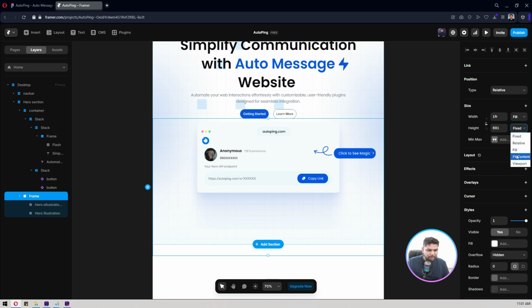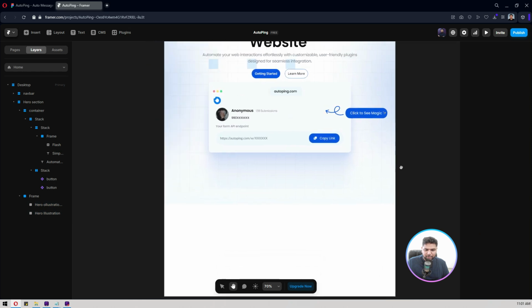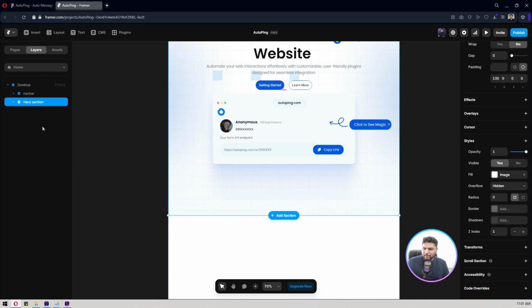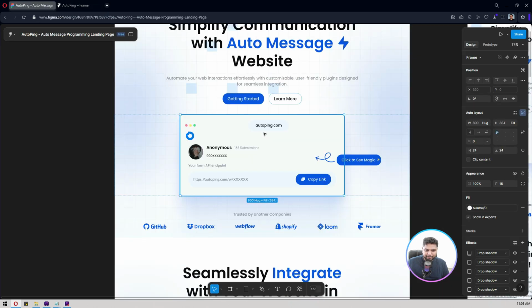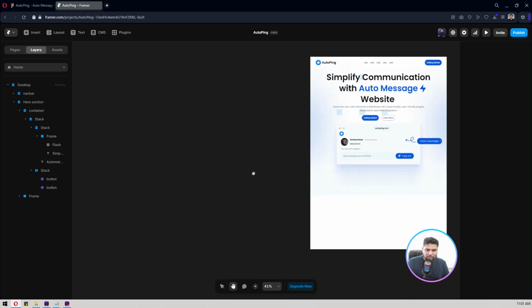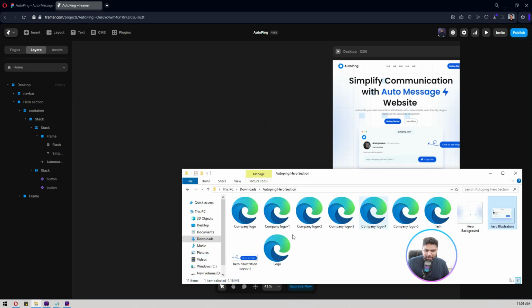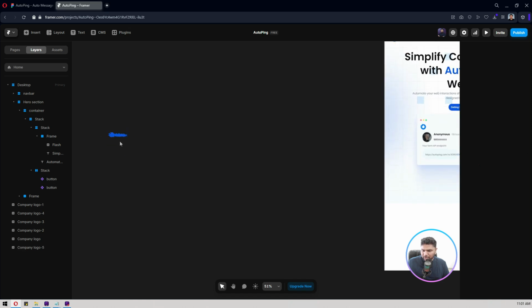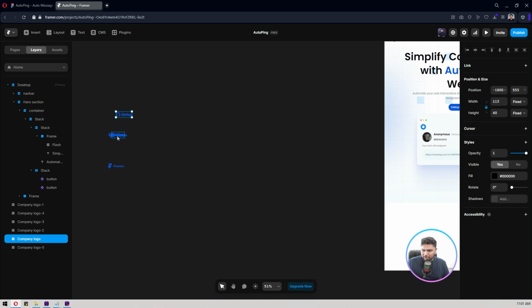And here let's make it fit to content, not fit to content, but we have that shadow, means we have to use that part. And then we can add in that hero section, we have to add these logos. We have these trusted by other companies, these logos that we can add here. So what I'll do, I'll just drag and drop all the company logos I have. Okay, here are the company logos which I can use. Framer and these company logos, just look at them, right?